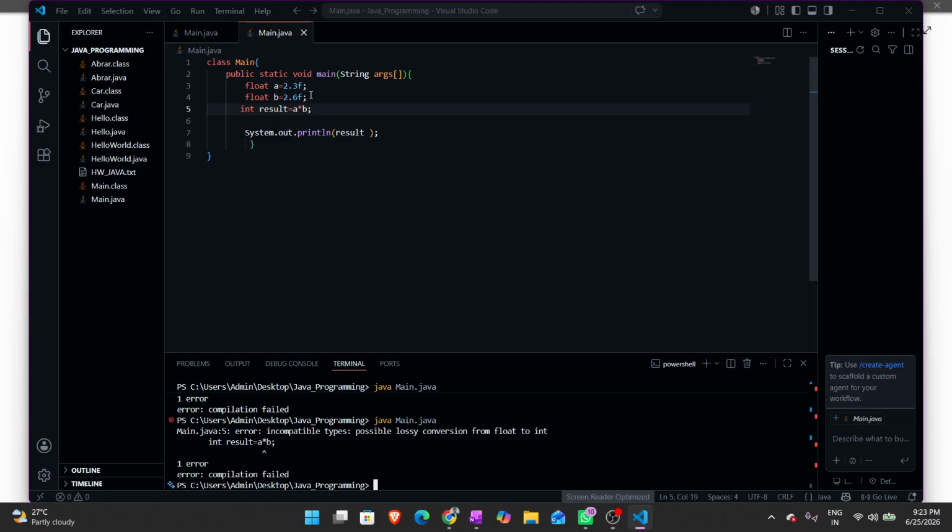First I'll take int num1 is equal to 10. Next I'll take int num2 is equal to 20. Now what I have to do is store the result as a plus b.